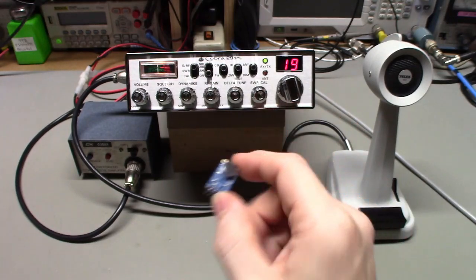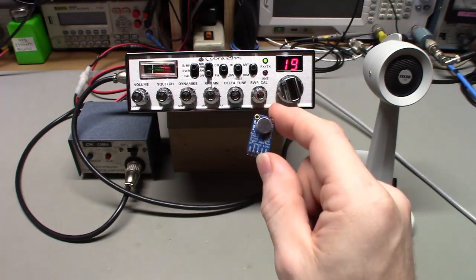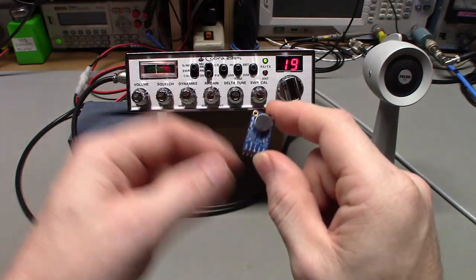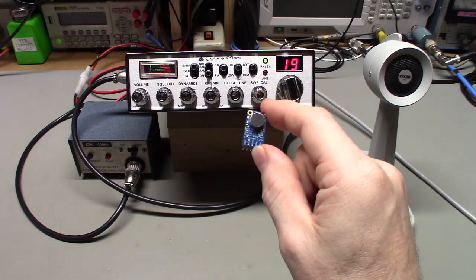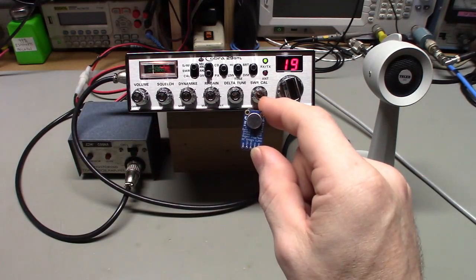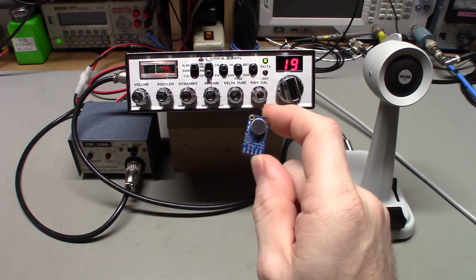That is still way too much for a radio. At 60 dB, this thing will do like over 2 volts peak-to-peak output. I mean, yeah, you can hook a speaker up to this, literally. You can hook a speaker up to the output on this thing, and it's fine. Now, you'll have horrible feedback because, of course, the sound's just going to get back into the microphone element. But yeah, that little IC has a lot of gain for a little tiny package.